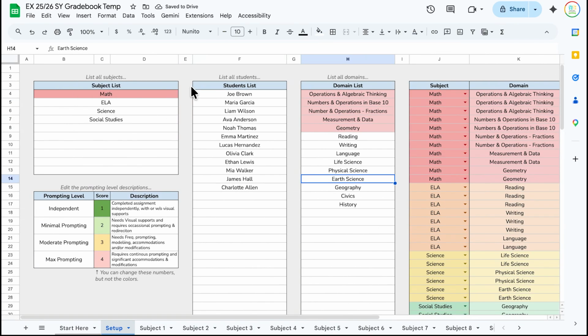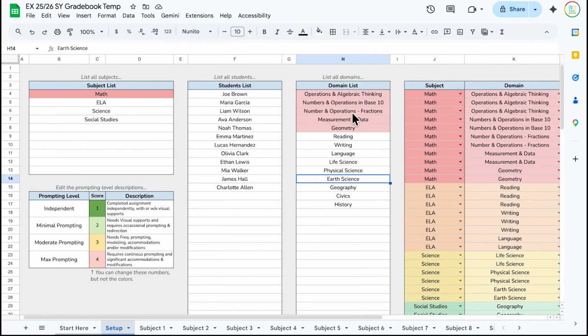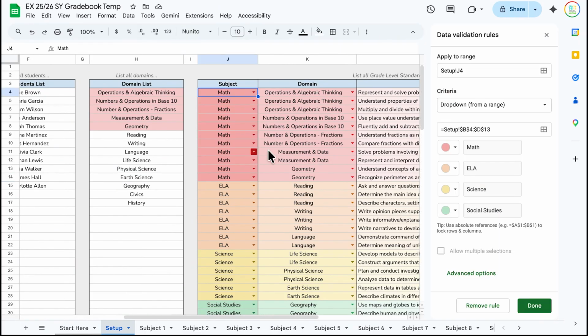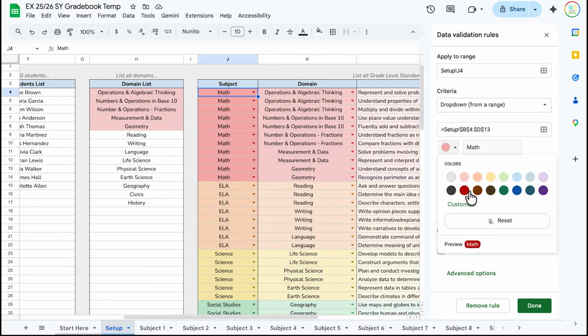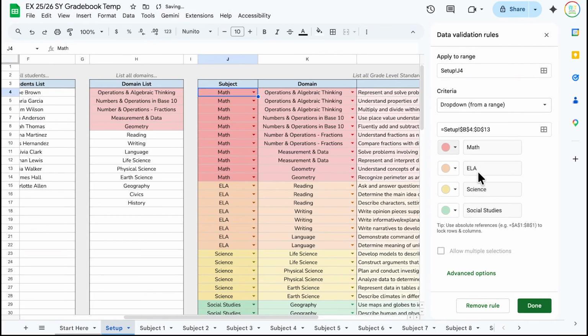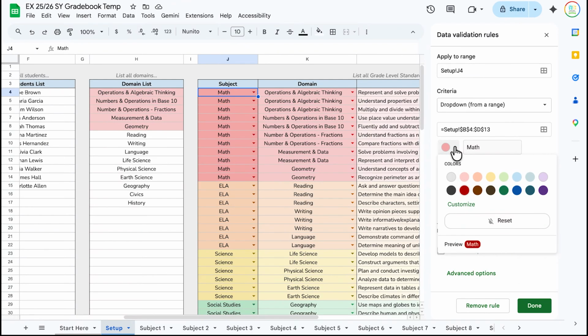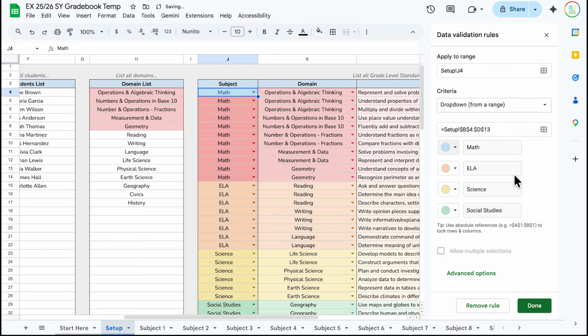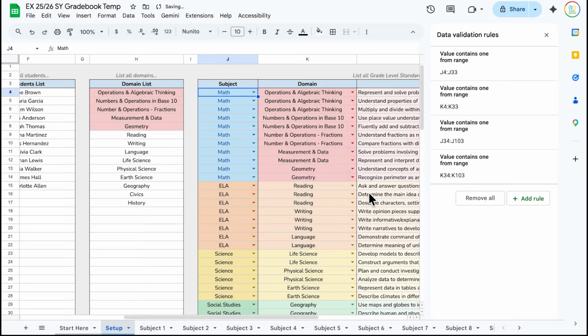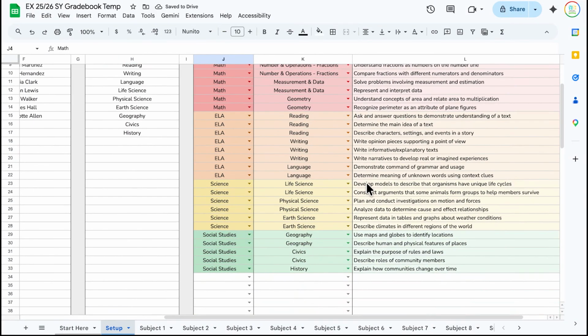Okay, so just keep in mind, these reds will not generate on these drop-down menus. For the drop-down menus, you need to go back in individually, and then you would need to change the color codes here. And then again, when you're done, you're just gonna say apply to all. I'm just gonna switch the color real quick so you guys can see what that looks like. But again, we're not doing that. Again, just make sure you're clicking apply to all.